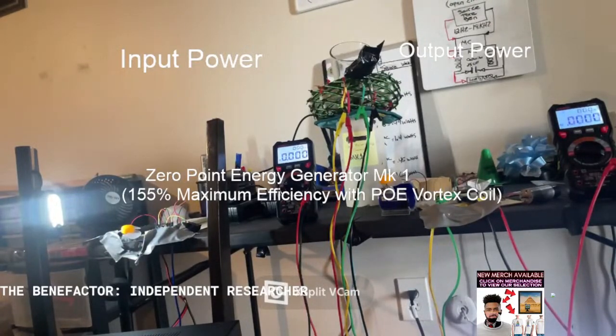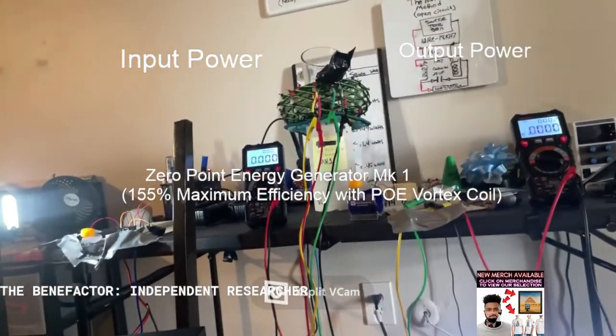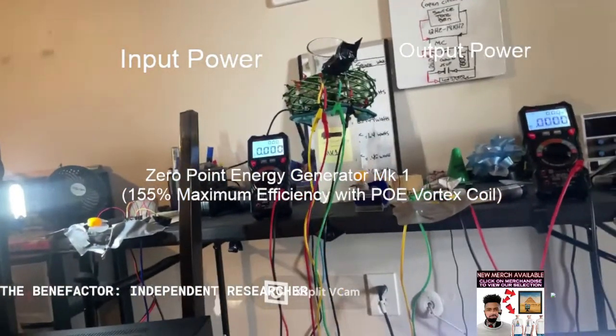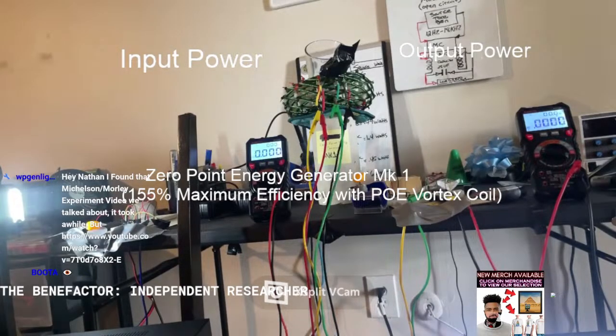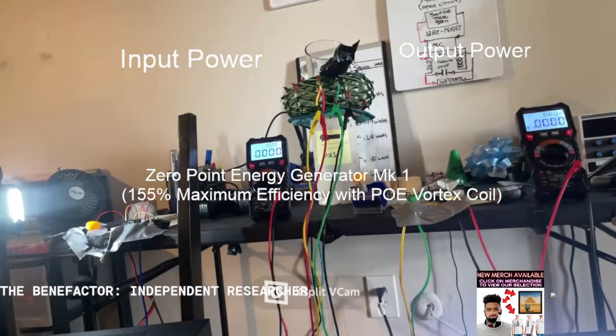So I was spinning that for what, like 5 minutes or so? You all saw it. It was running fine, and then all of a sudden, boom. Now, I wasn't paying attention to the multimeters. Maybe somebody could key me in, because you should be able to see the numbers now. Maybe somebody can clue me in as to if they were climbing or not. Because that's interesting. If they were climbing, that makes sense. You know, it's building, it's building, it's building. It's getting within resonance, and all of a sudden, bam, it's within resonance, maximum spike in the output, and then boom, shuts down the receiver because it's getting too hot or too much power going back into it.